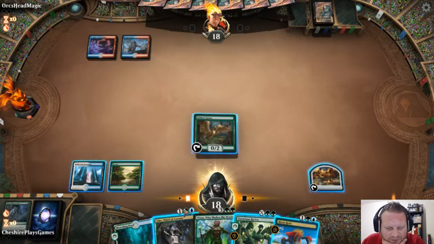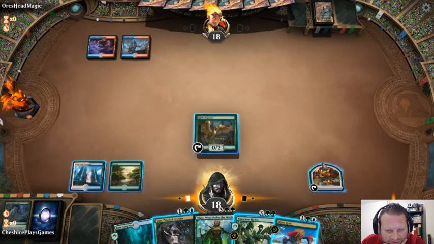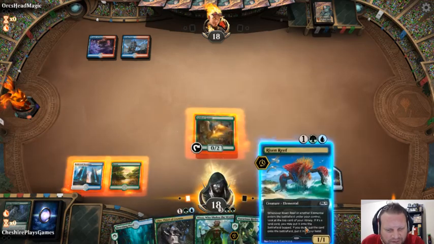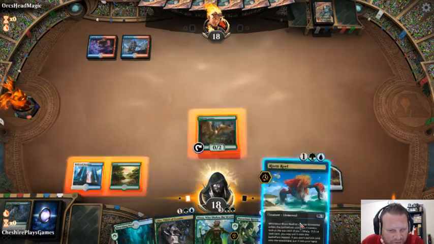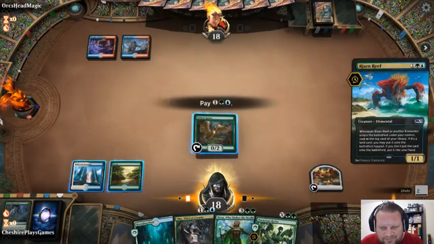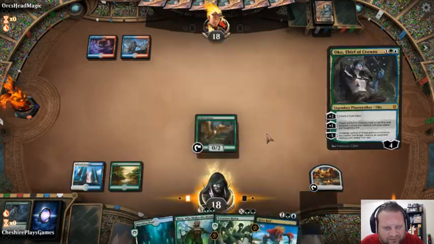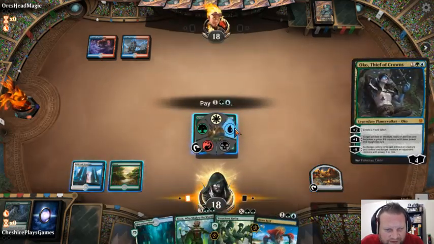Ooh. Okay, so we can Oko here. At the cost of our food. Which I want to do, but at the same time I'm a bit worried if we do that. But if we play Risen Reef, we're doing it at the cost of food anyway. Alright, screw it. Sure.